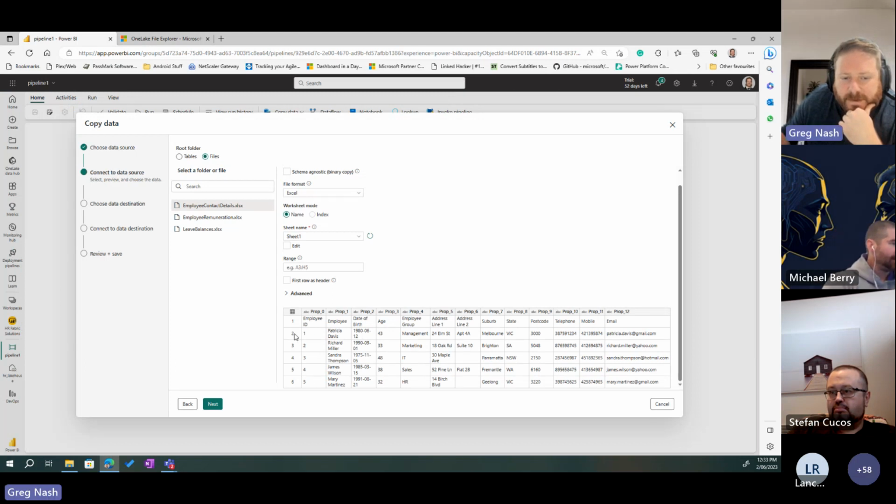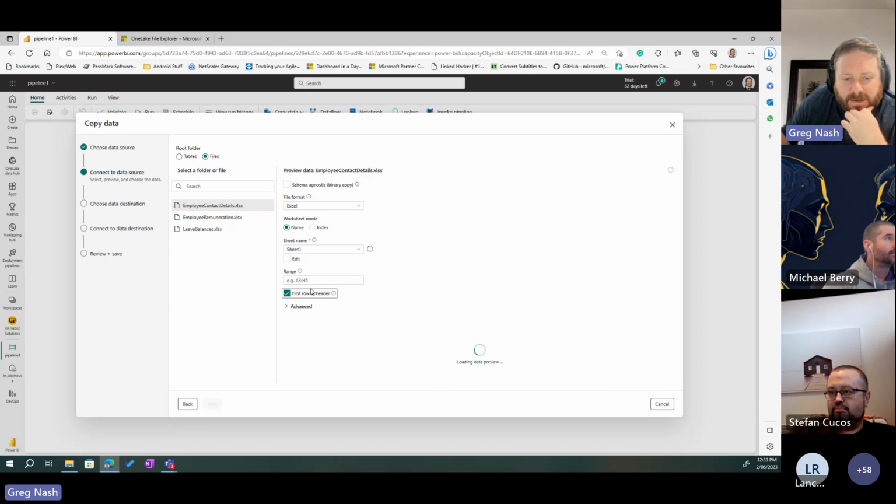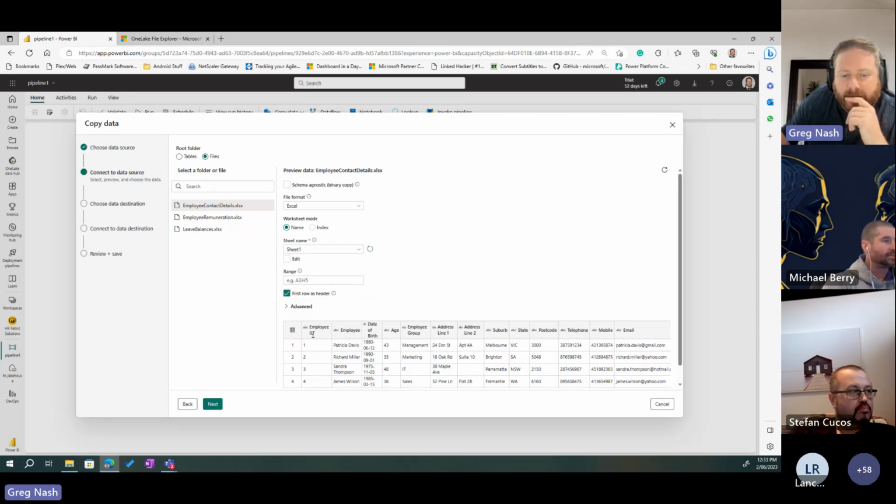interestingly, it skipped all that white space. Anyway, that's interesting. Use the first row as a header. Let's do that. That should give us our proper names. So it's the first non-blank row, I guess. Yeah, look at that. It automatically skipped the first 4 rows without me telling it to do anything, and then it found this one as the first row. Interesting. So if those rows are blank, then it's cool.